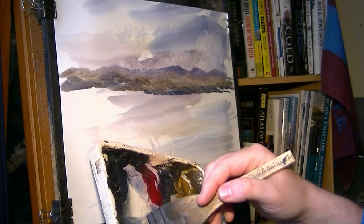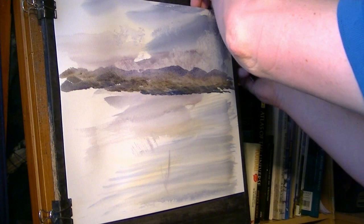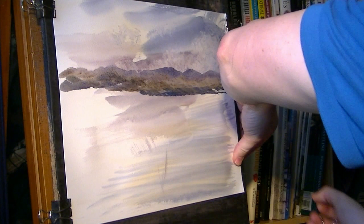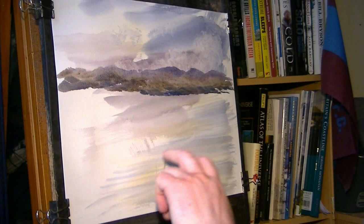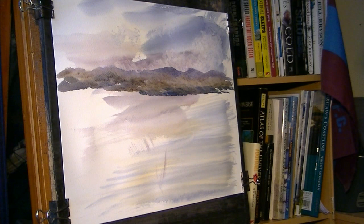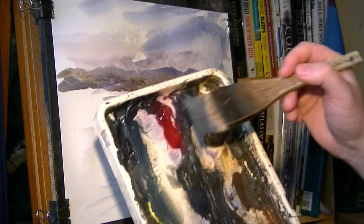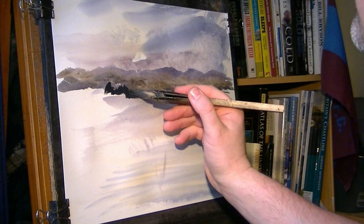Now let's put some trees in up here. I haven't cleaned the brush yet — lemon yellow and payne's grey, a nice strong tree colour. I'm just going to use the corner. In fact I might just dry that first because it'll come out better. The paper's stretched slightly so I'm just going to pull it flat and re-fix it, just stop it being so springy. That's all it needs. Then I've got just enough water on the brush to keep all the edges together. Lemon yellow and payne's grey — using the corner. See how strong it's coming out now because I dried it?